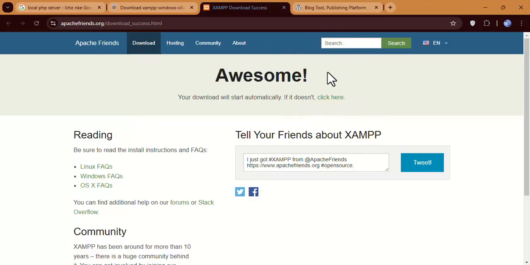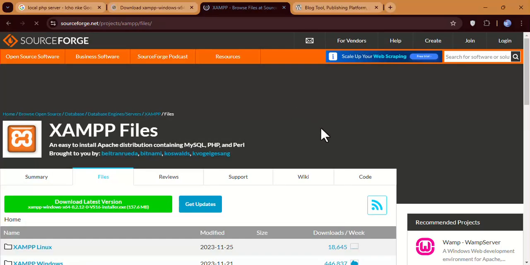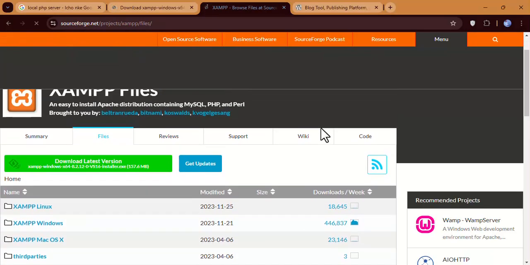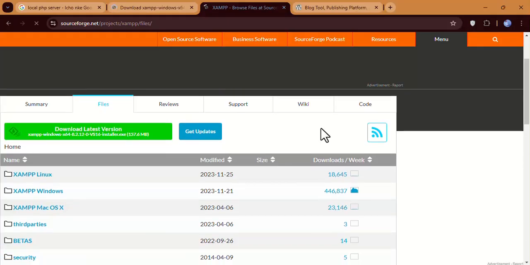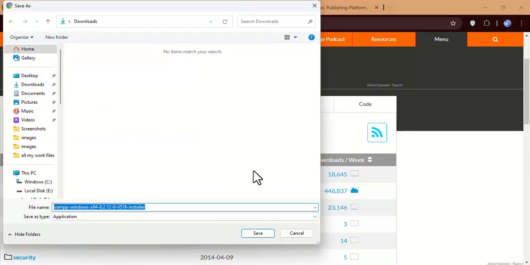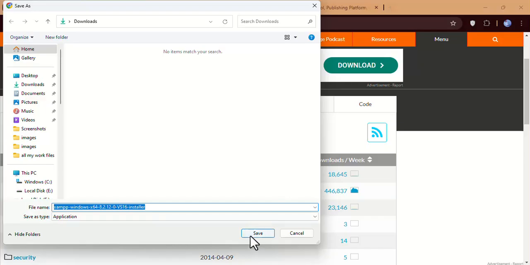So you can see my own download has not started. Because my own download has not started, what should I do? I am supposed to click on this place where it says click here. So I will click there, and we wait for it. So it takes us to this place. This is only when your download did not start automatically, but you can see my download has started, so there's no need coming to this particular website.